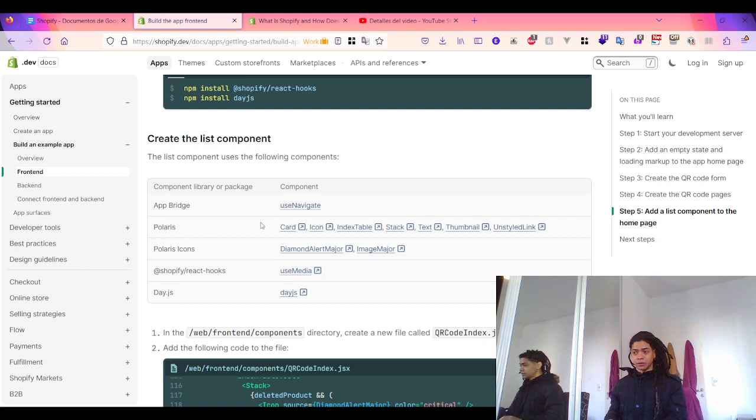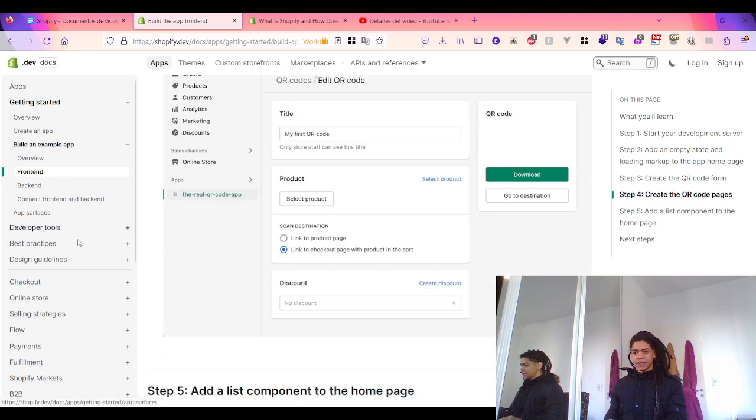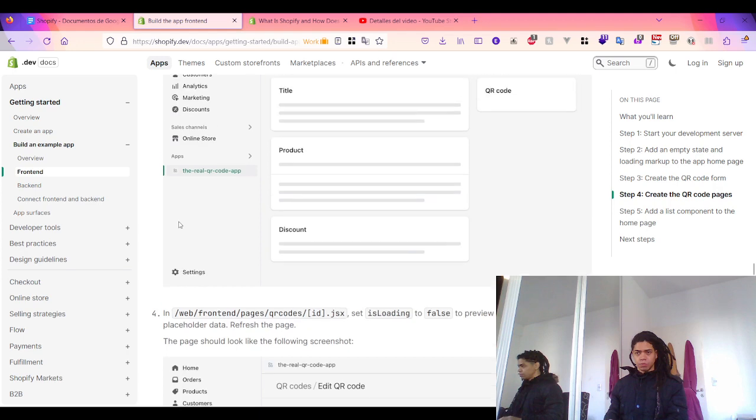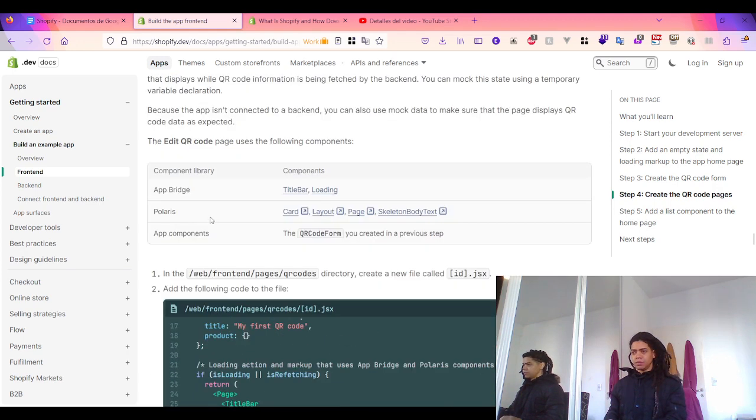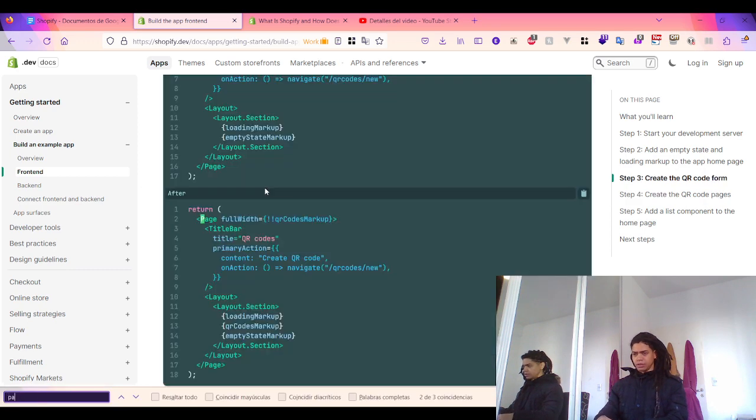That page component comes from the Polaris, I'm assuming. No, the page component actually comes from, it must come from the average. So let me take a look here.